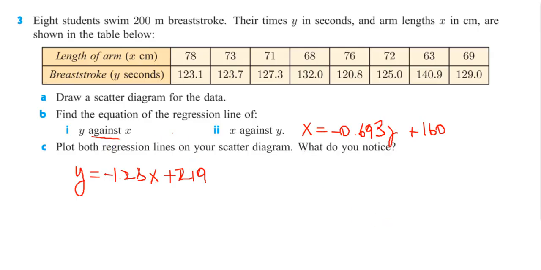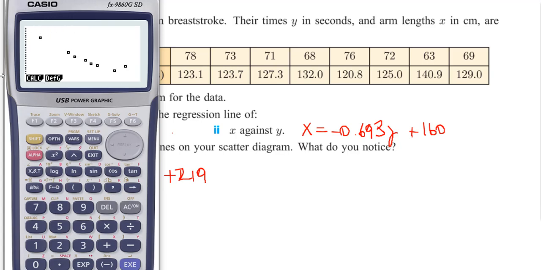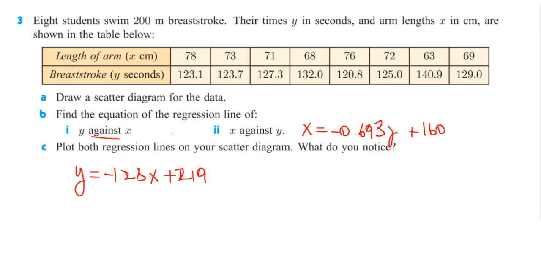In the calculator, we can see it with the graph. We did reverse it. To save time, I just copied and pasted it from the back of the book. Here is how they look. The black one is the regression line of x against y, and the red one is y against x. What is the difference? The black one is more inclined with respect to the red one. So that's the difference. If they ask you for the reverse equation, this is how to find it with the calculator in an easy way.